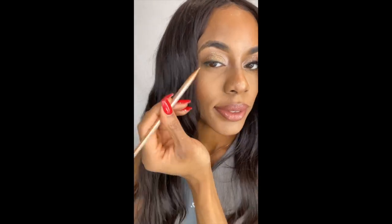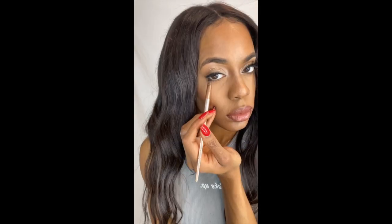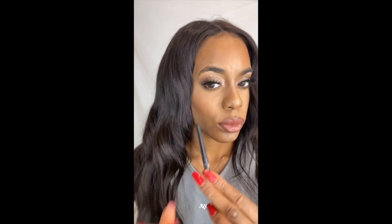Liner and lashes. I'll be lightly etching on some black eyeshadow from this Huda Beauty Remastered Palette. Then I'll be going over that with some Wet n Wild Black Eyeliner just to give it more definition at the end. Then I'll add some brown eyeshadow and some black eyeshadow closer to my waterline. Make sure you add the brown underneath the black, just for a blend.